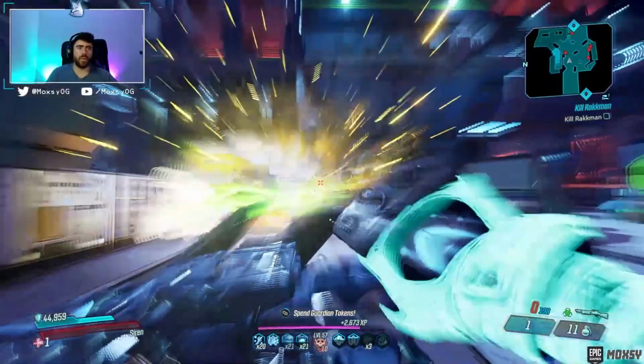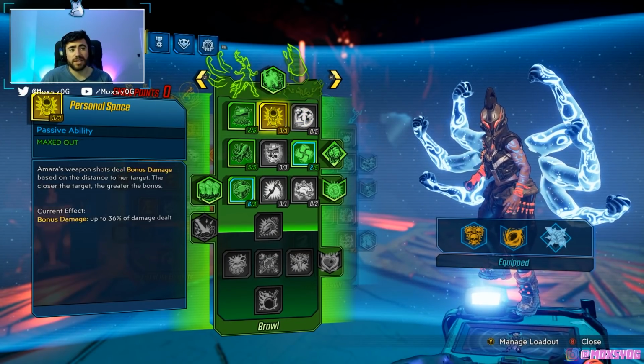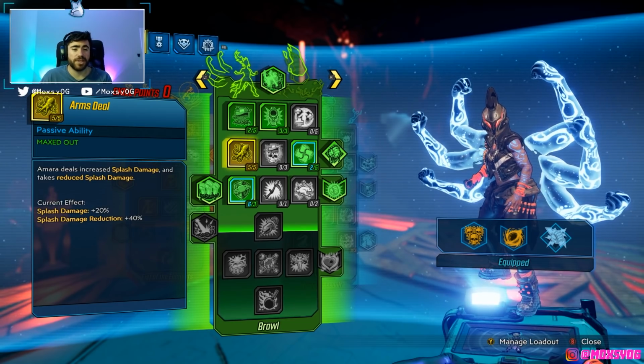Personal Space, we need it. It's a crazy bonus damage. Root to Rise versus Clarity doesn't matter because it doesn't help us. And then we're going Arms Deal. Now, Arms Deal is going to give us splash damage and splash damage reduction.